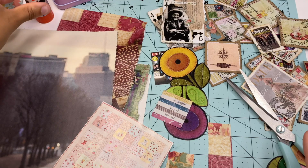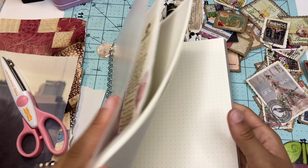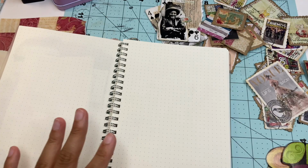Okay, you guys, so I have my journals here, and I don't know if I should journal in my bigger one or in the small one. Maybe this one. I already made some journal spreads. I put this in my story.